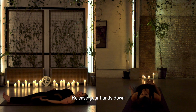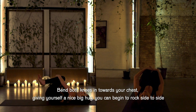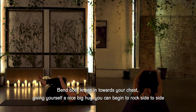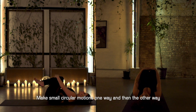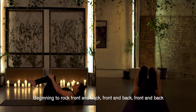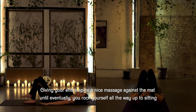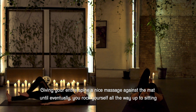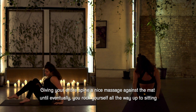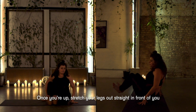Release your hands down. Bend both knees in towards your chest, giving yourself a nice big hug. You can begin to rock side to side. Make small circular motions one way and then the other way. Beginning to rock front and back, front and back, front and back. Giving your entire spine a nice massage against the mat until eventually you rock yourself all the way up to sitting. Once you're up, stretch your legs out straight in front of you.